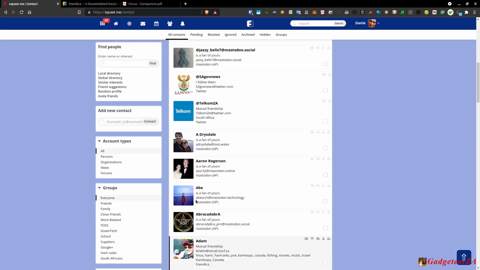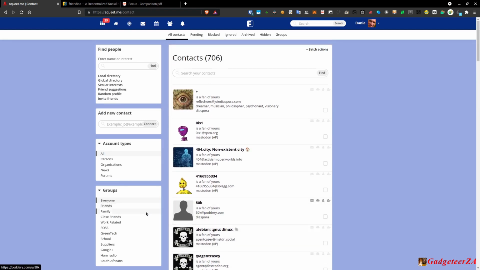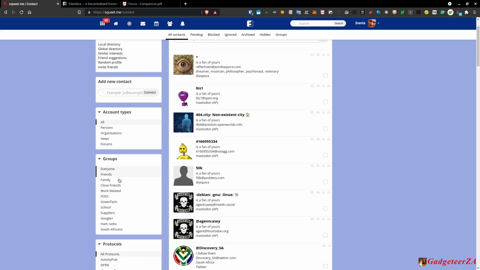You'll see also, though, out of your contacts, you can filter on the other side over here, and you can also place them into custom groups. So if I was just to click on friends, I will just see a view of my friends that I'm actually following, or my family, or my close friends, or whatever the case is over here. So a lot of control over it, and you can also filter on whether it's a personal profile, an organization, news, or actually a forum.